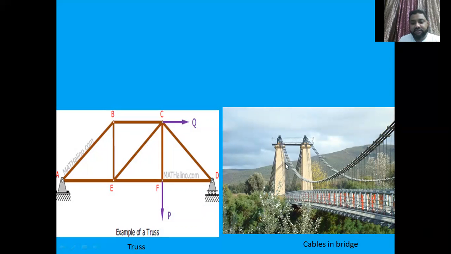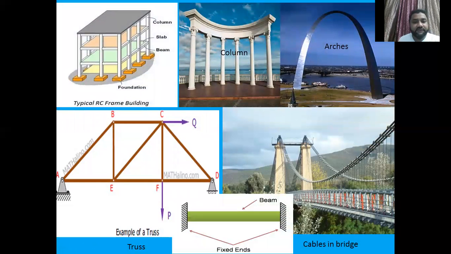And look at this bridge. This one is the cable in order to support the load. So cables are also used in structures, in bridge structures. Now look at these four other figures. The first one is frames. The columns are there, slabs are there, and this is the beam. Beam is the horizontal one, column is the vertical one. Here again I have shown the column. These are the columns to support the structure, to support the loads, and this is the arch fixed at the ground, and this is the fixed beam, both ends are fixed.